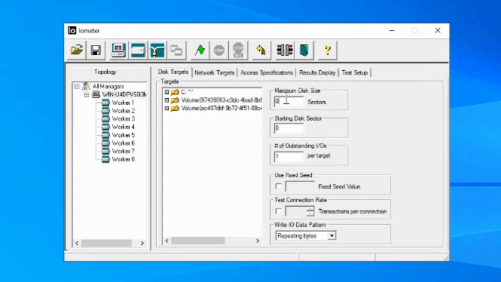So I told you I want to do a 10 gigabyte file, and unfortunately here it is not kilobytes, gigabytes, megabytes, or bytes. It's sectors. So you have to know how big a sector was in 2001. To keep it short, it's a 512 byte sector. So two sectors would be a kilobyte. 2048 sectors, I only go with even numbers, we skip the 48 part. So 2000 sectors is roughly a megabyte. Yeah, no, it is a megabyte.